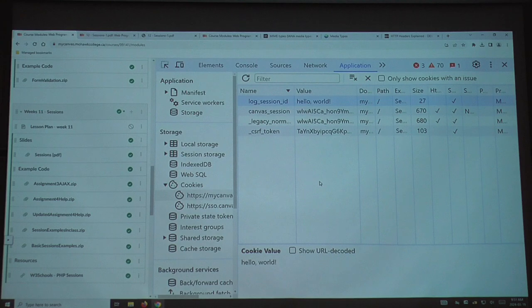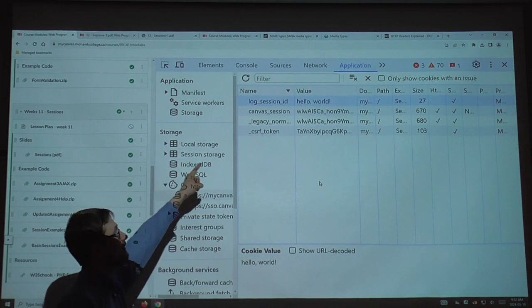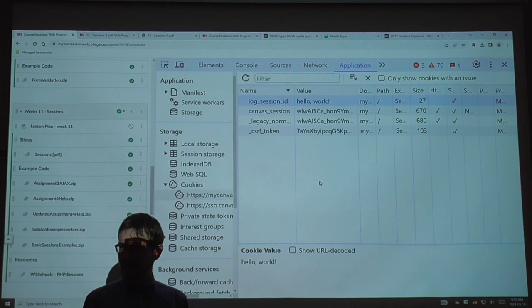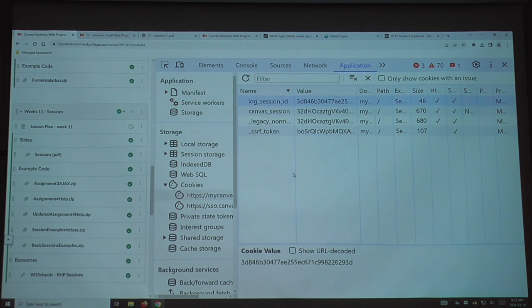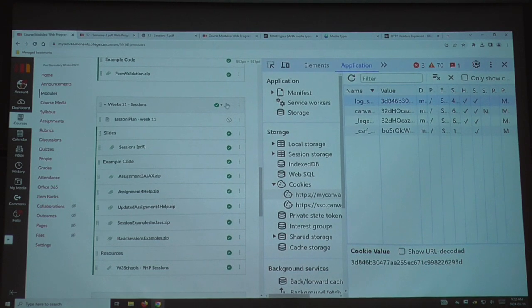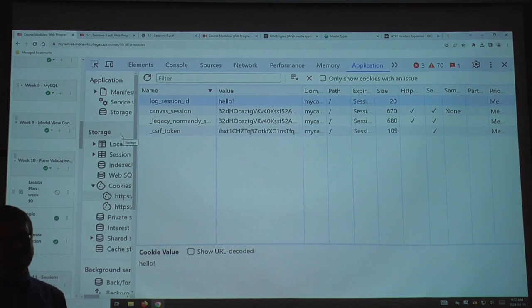There we go. Now, when I make an additional page request to Canvas, my login session will say hello world instead of being that secure key, that cryptographic information. So let's see what happens. Oh, it just reset itself. It keeps doing that every time I click off. Probably a thing for it not being secure. Ah! There we go. Disable security. Now try it. There you go. So you see, all you have to do is uncheck the secure button.